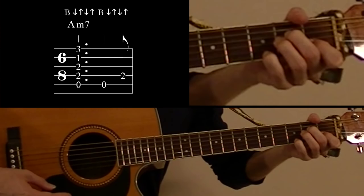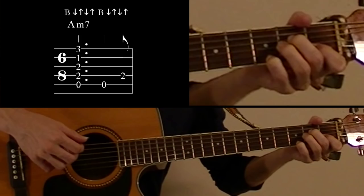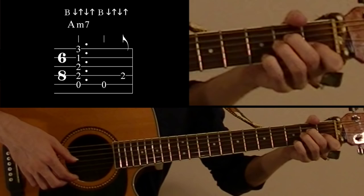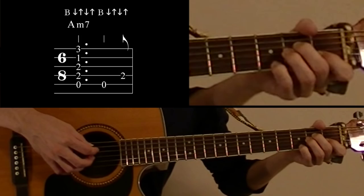All right? Now, for the bass hit, we're going to use our thumb on that open A string. Okay? And then for the down strum, Elliott really leads with his pointer finger, all right? And sometimes he hits the strings with his other fingers as well, but he really leads with his pointer finger, all right? And then for the up strum, he also uses his pointer finger, all right? So it might help to grow your fingernails out a little bit if you want to learn this. But this is what it's going to sound like.